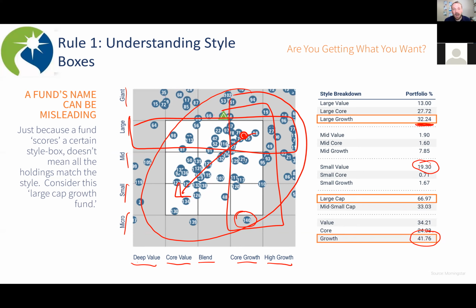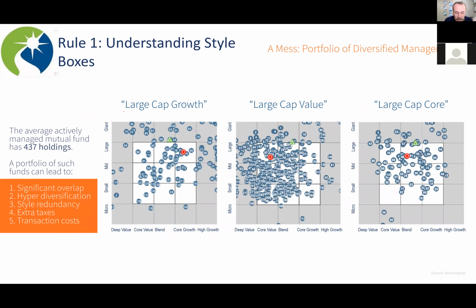So it's important to understand how these style boxes work, and with your own specific investments to determine, okay, given our style box, this is kind of what we expect. Now, take a look at this. That's the same large cap growth from previous. We also have a large cap value position. Holy cow, large cap value, it's all over the map. Look at that target circle that one would be focusing on. It's everywhere. Large cap core, which should be focusing primarily in this box right here, you can see that's kind of all over the map as well. So it's very, very important to understand what these specific style boxes are telling us.